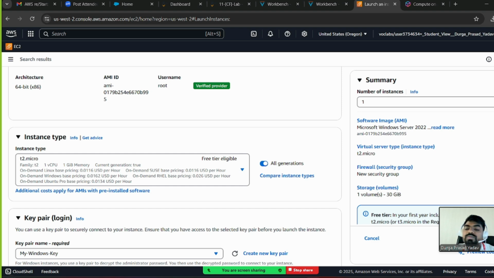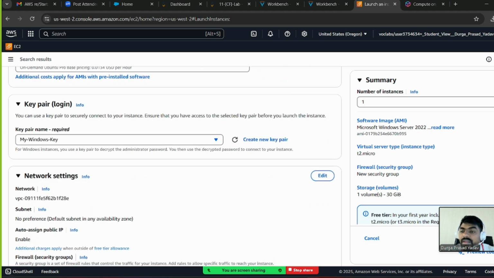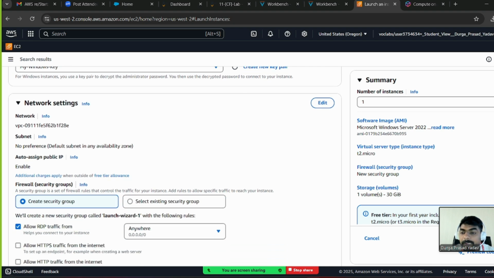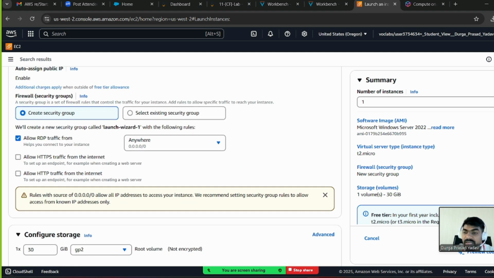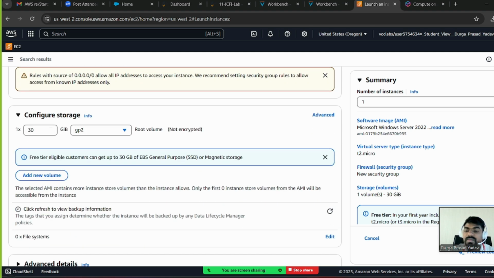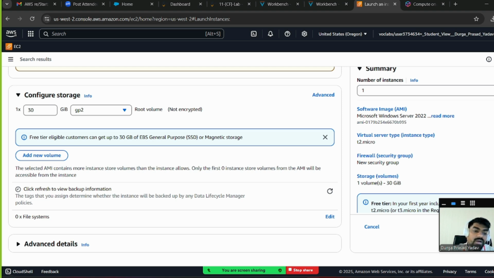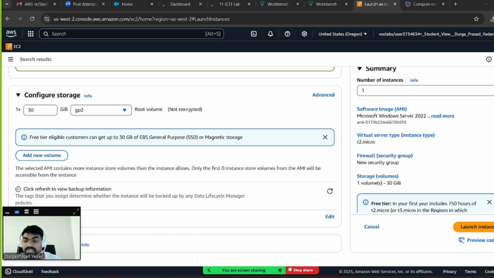Instance type is again a virtual hardware configuration for your machine, which comes based on your purposes. So we have selected T2 micro, which comes with one virtual CPU and 1 GB RAM, in the family called T2. We have created a key pair here that will help us log in to the virtual machine. By default AWS provides a virtual network, so we are using the same network. We are creating a security group, which by default has been added. In storage we have given 30 GB. That's it. Now you can launch this instance. You can click here to launch this instance.